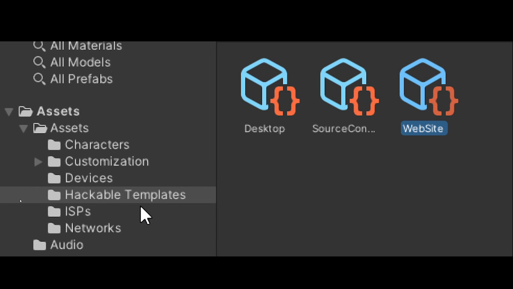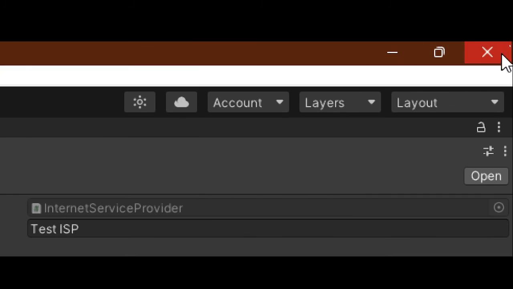So yeah, if you want to create an ISP, this is what they look like.